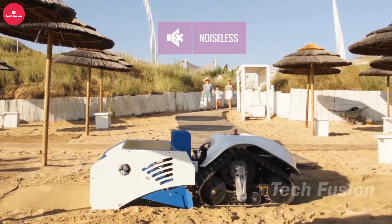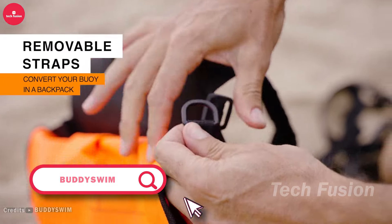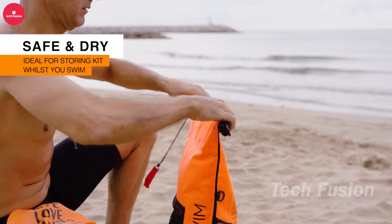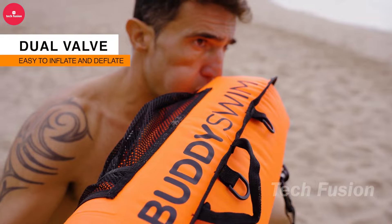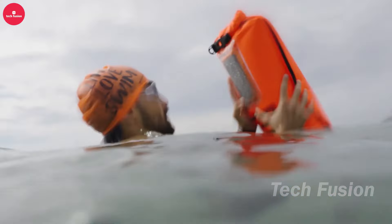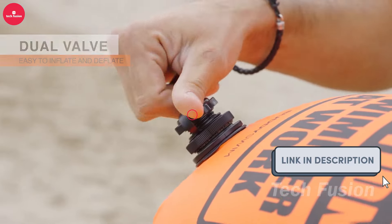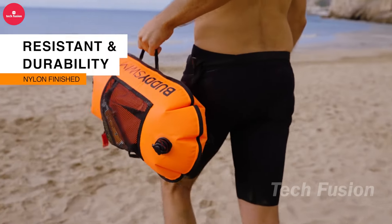Volunteers once removed an impressive 76 tons of trash from a beach, highlighting the importance of proactive cleanups. Enter Bebot — the innovative, eco-friendly beach cleaning robot. Bebot is the first silent beach cleaner that not only sifts and levels sand but also picks up small debris like cigarette butts. It boasts a load capacity of 400 kilograms and travels at up to 2.7 kilometers per hour, covering 6,000 square meters in just a few hours. Bebot can also double as a unique billboard to help offset its cost.